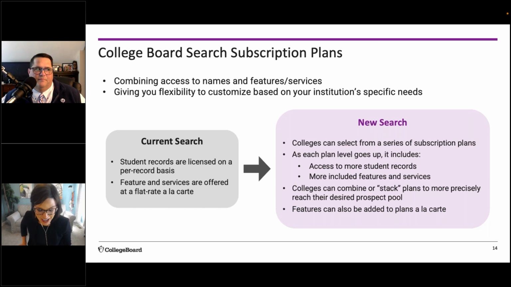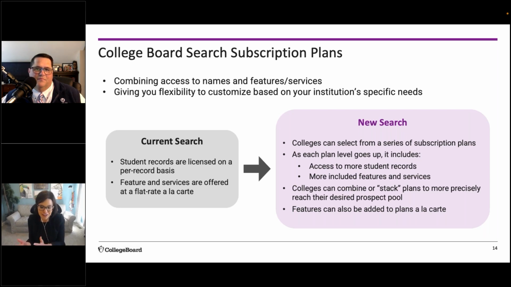Absolutely. Thanks, Chris. So we've been in deep consultation over the past few years now with users and members on creating a new College Board search that really helps you to better recruit the class that fits your institution. So that's the overarching idea here, because we've already discussed today how search has been the market leading platform for many, many years and has efficacy for students. So we always want to be expanding our reach and adding more advanced features and services to make it more valuable and more effective for you is kind of the ultimate goal here, because the ultimate goal of search is to reach students. So to make you more effective in reaching students is a win for everybody.